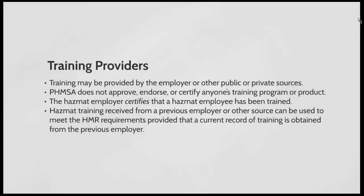Just as it is impossible to write the regulations to cover all companies' needs, it is just as difficult to have a training company cover everything you need in an 8-hour online training session. There are companies out there that may cover specifics of your company on an individual contractual basis, and it will, or at least should, cost significantly more as they will need time to assess your company and put together a specific training package to cover all of your needs. Be wary of the company that says you are DOT compliant with their pre-packaged 8-hour online hazmat training module. I would agree that it most likely covers general awareness, safety training, and security awareness, but I doubt it covers function-specific.